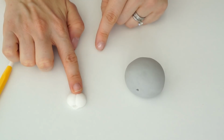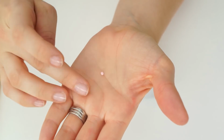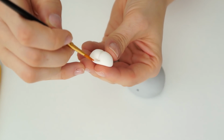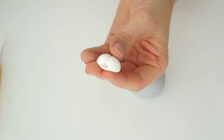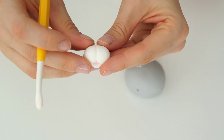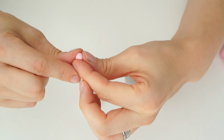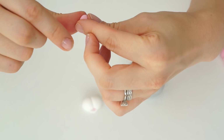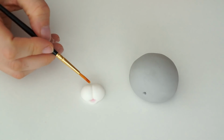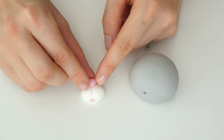I'm then going to take my light pink gum paste. First of all, I'm just going to take a really teeny tiny ball, and this is just going to go inside his mouth. I'm then going to use the end that we used to create the mouth and just push that in. I'm then going to take another ball of the light pink, and I'm just going to hold that between my two thumbs and my first finger, and I'm just going to push on that just to create a triangle shape and just flatten that down.